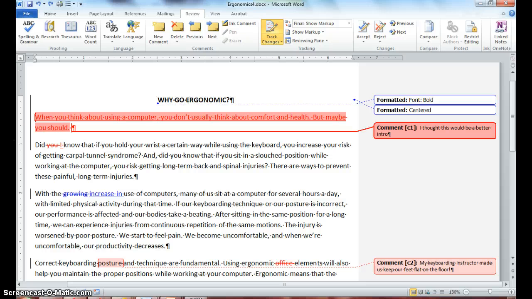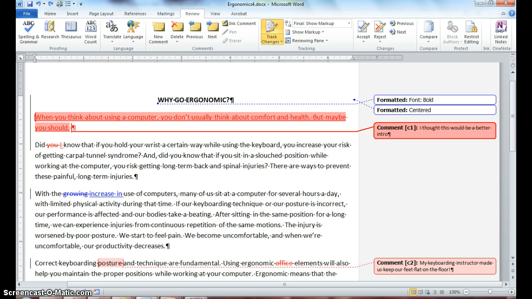So after you've made changes and comments to your document, you go through the editing process between users. It could be the original author or another reviewer to make a decision about the revisions and comments. That person decides whether you should accept or reject the changes. So let's go ahead and look at the accept reject changes.